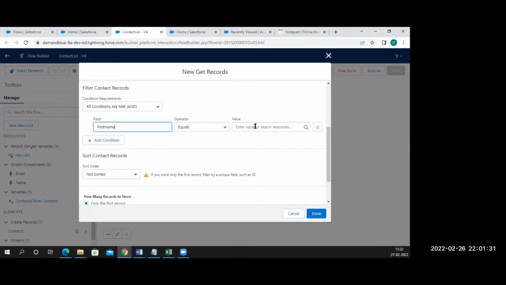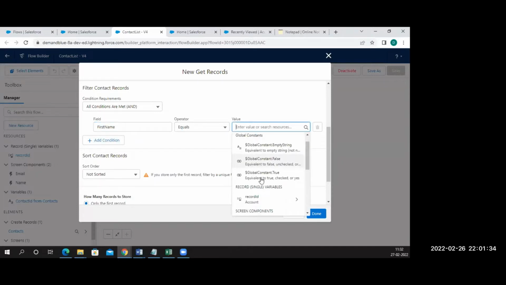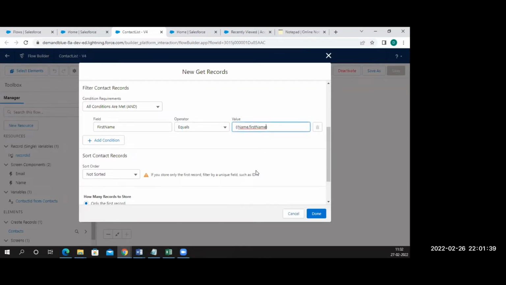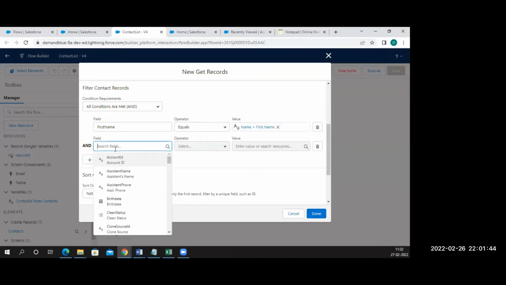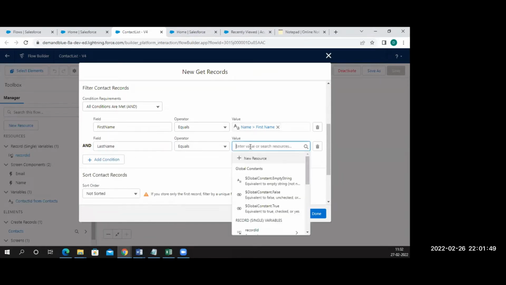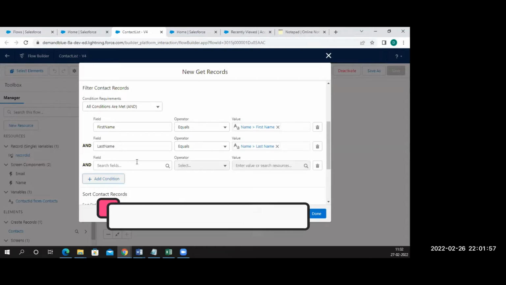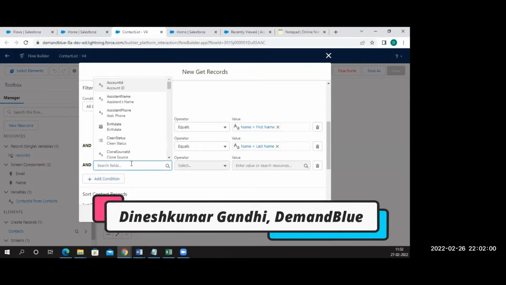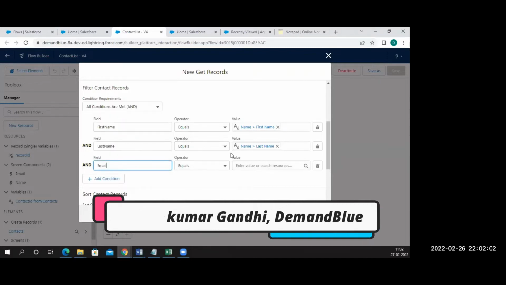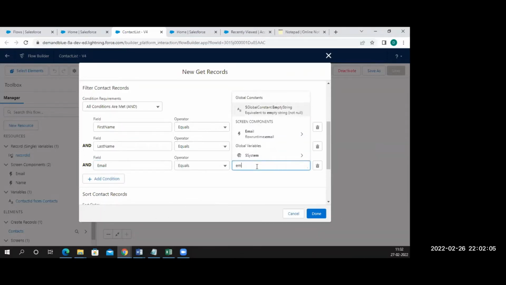First name equals the first name entered, and last name equals the last name entered, and then mail equals the mail value.